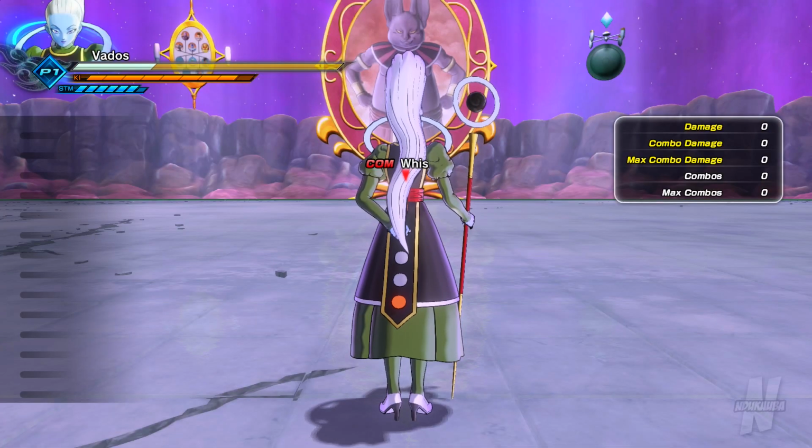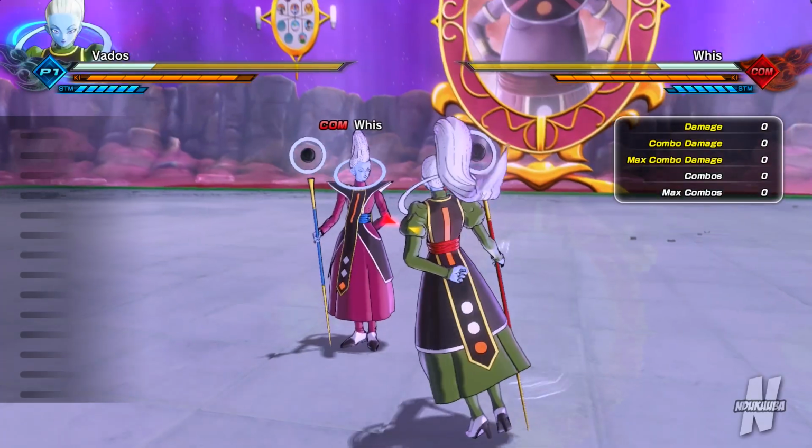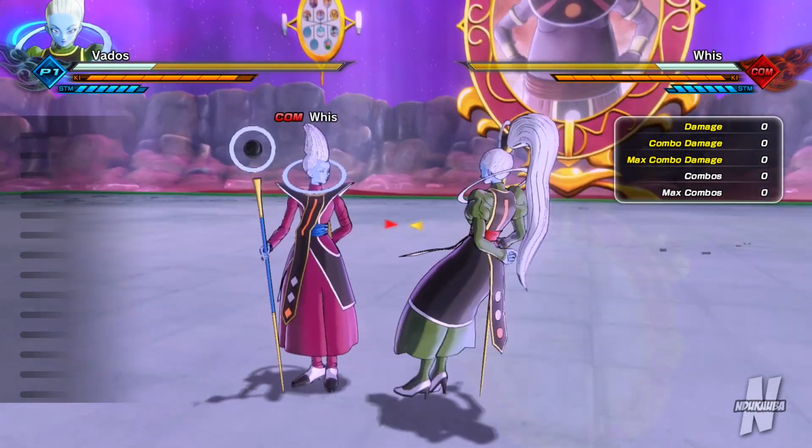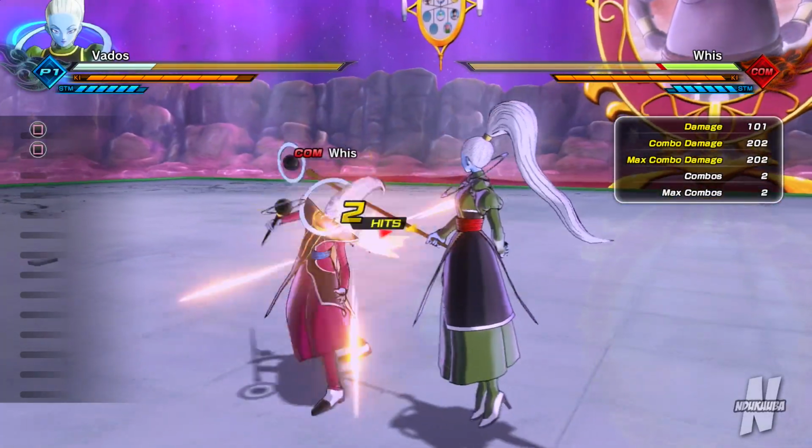So, my girl Vados, all right, looking nice and thick, all right? I've actually been waiting for her to be in the game for a long while now, so let's actually see what she's made of. So we're going to do her basic combo string.